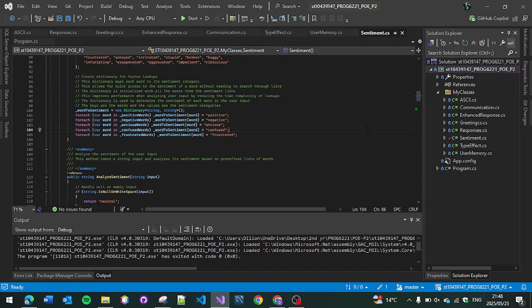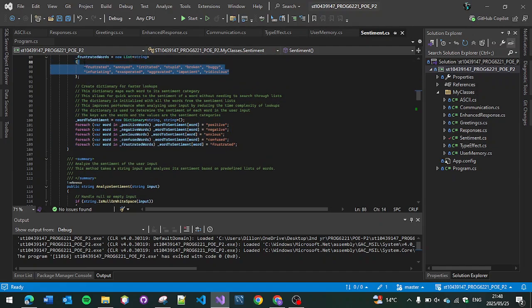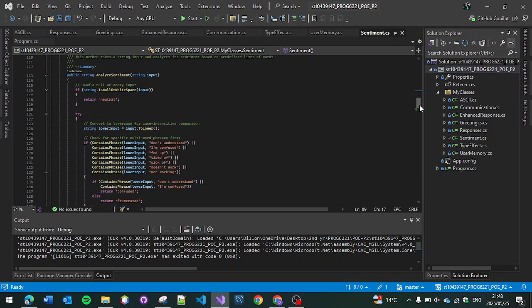This improves the performance when analyzing the user input by reducing the time complexity of lookups. So essentially what this is doing is it's going through the different words, looking for the different words so it can have a response.